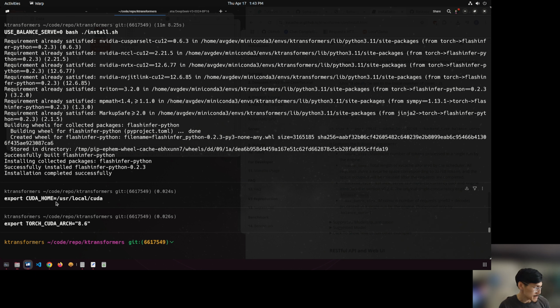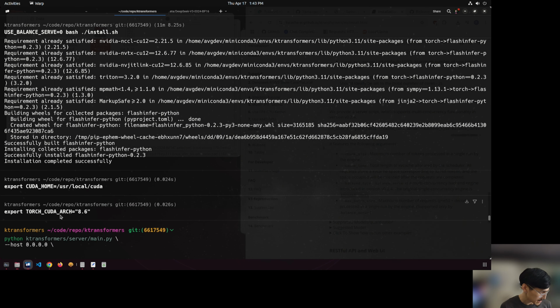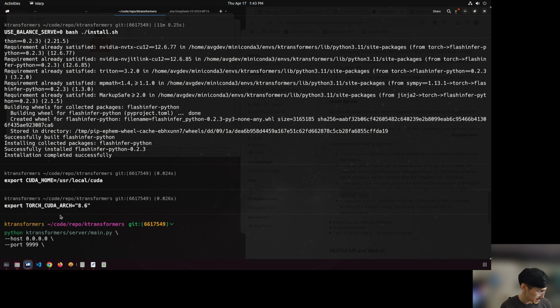But basically, the command that I'm going to be running is going to be python ktransformers, that's a directory, server main.py, and I'm going to start a new line in this command. I'll specify host to be 0.0.0.0, make a new line, and then I'm going to specify port to be, let's go 9999, and then I'm going to specify the model path.